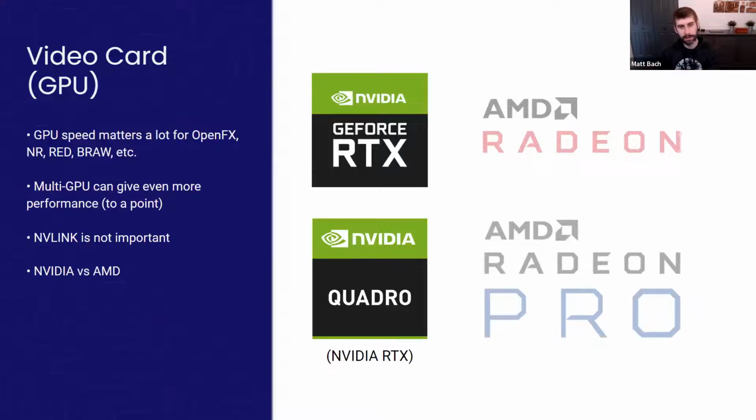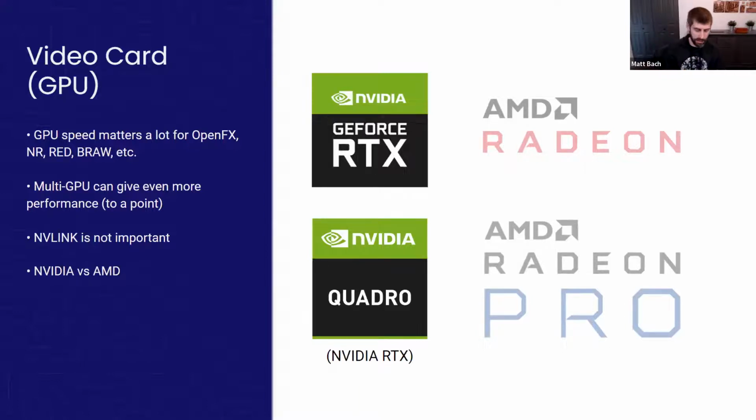AMD is great for gaming, but that's really where they're putting their focus. Even the Radeon Pros, they don't seem to get a lot of support. So typically we don't really use Radeon Pros either. I've heard good things about them in engineering. That's not my category, but I've heard good things about them in those kinds of workflows. But content creation, it's really just NVIDIA.